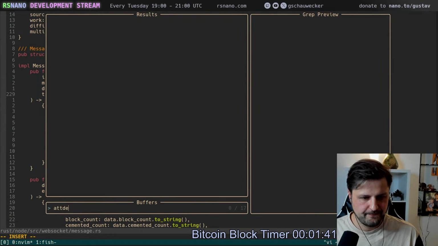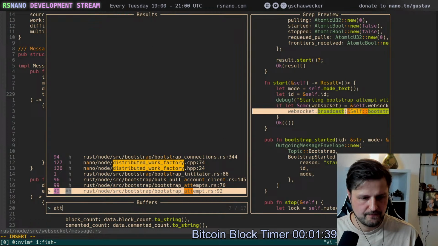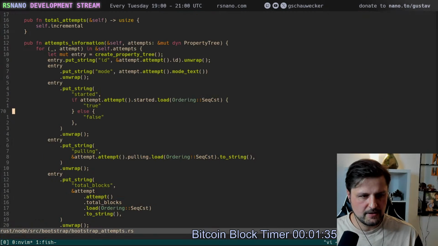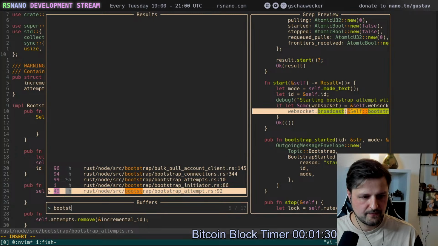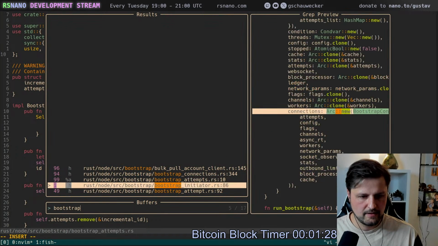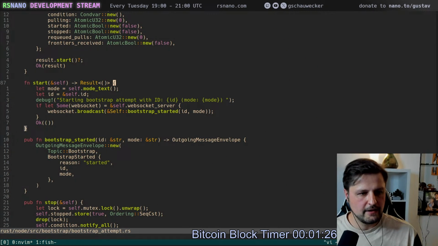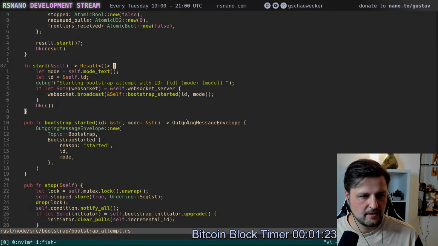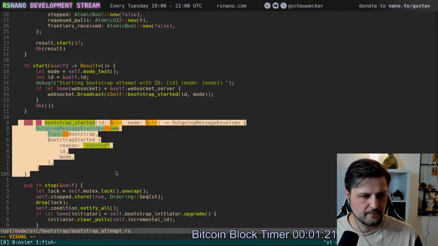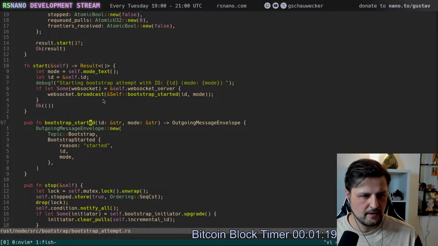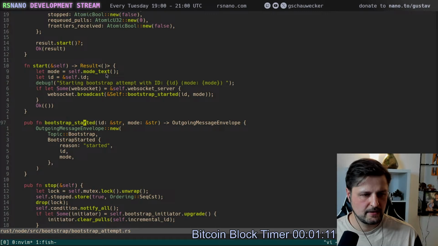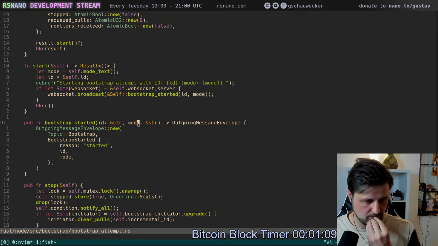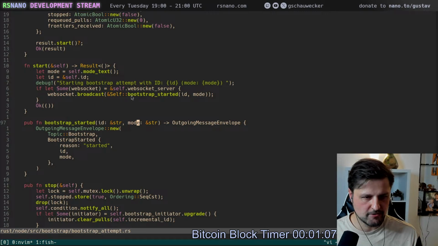So, bootstrap attempts. Where was it? No, it wasn't bootstrap attempt. So here we have it now inlined. So maybe, mode. Mode is a string.